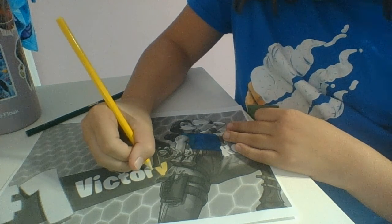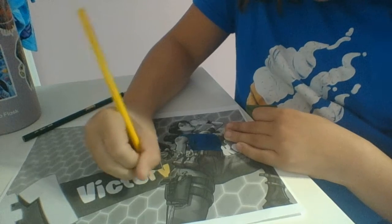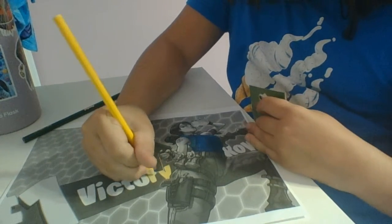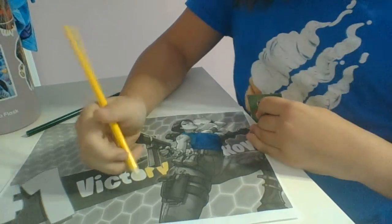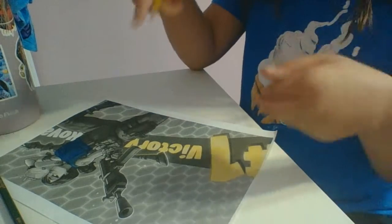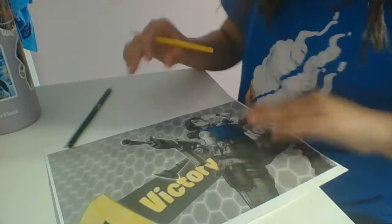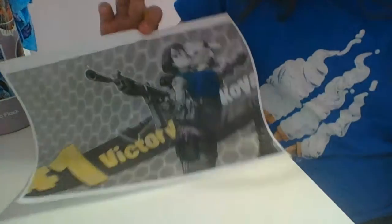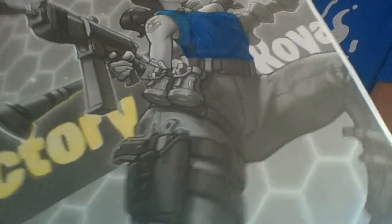Okay, I might have to do a part two because it's been 8 minutes. Oh yeah, I could pause it. That's right. I'll give you the final look when I'm done with the Victory Royale sign. So, we finished the Victory sign. This girl's actually supposed to be over here, just the camera's backwards. But so far, it looks fantastic. Look at that big waist.